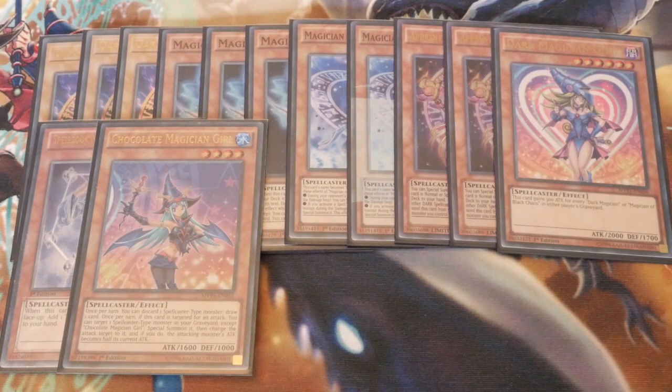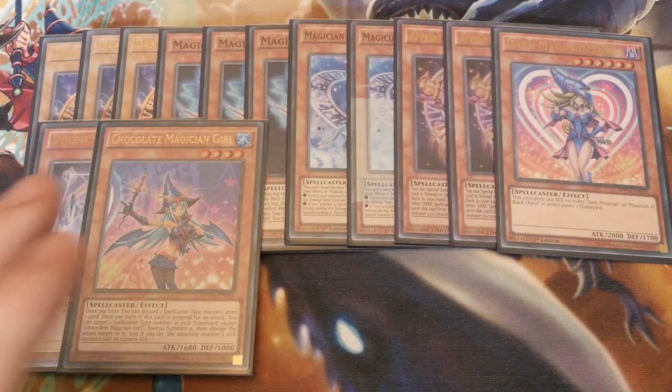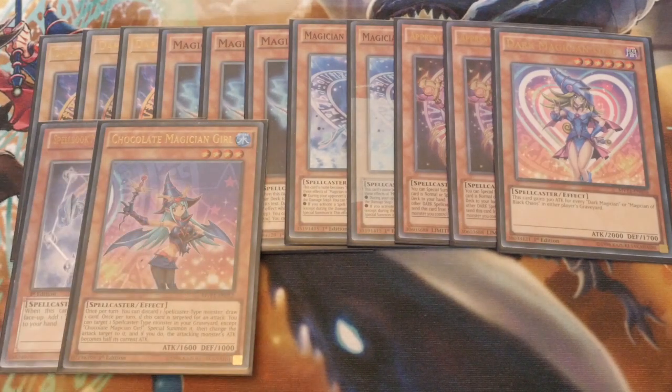Another alternative is Mahard. I really want to put Mahard in, but I feel that to put Mahard in, I need to either have more access to Chocolate Magician Girl, or I need to have a Phantasme in order to fix my hand, because he is a very dead card if you open up with him, which can be a bit of a disappointment.